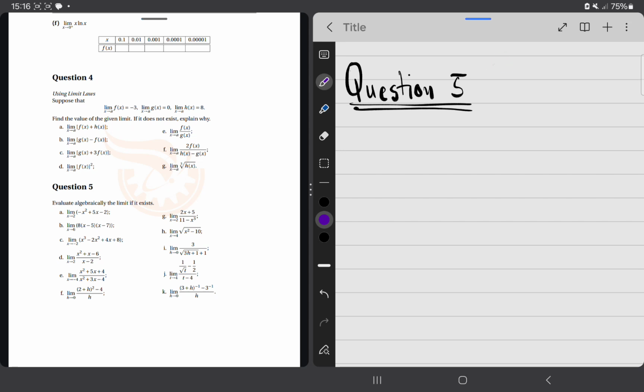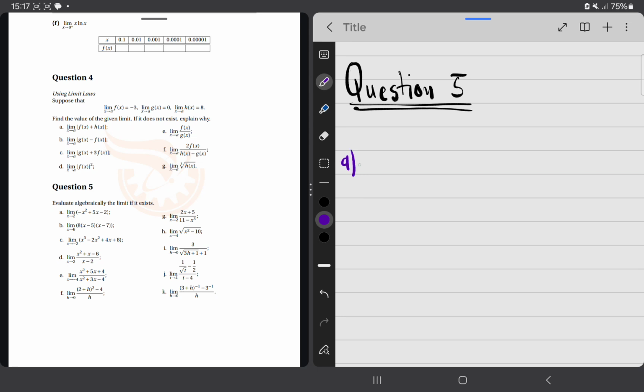So those are the 4 things that we have: direct substitution, expansion and simplification, factorization where you cancel out common factors, or rationalizing. These are the 4 things, okay? So now let's do the questions, and let's see which one is going to be. Part A is going to be very easy.